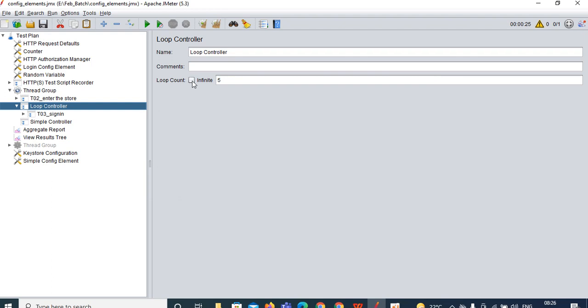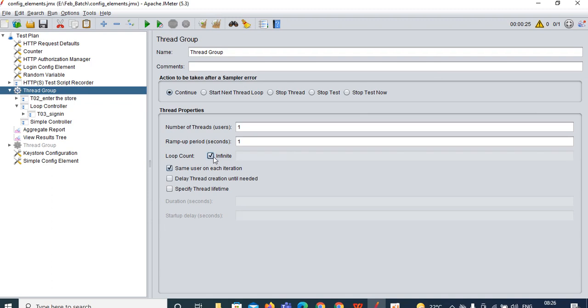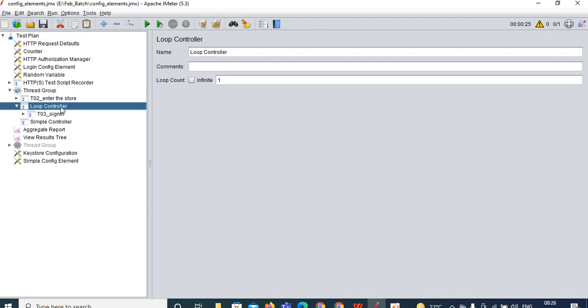You can see Infinite. If you check that, the same request can be executed back to back, but that is not realistic. In a realistic environment we do not use that one. We do not use it, you can ignore it, no problem. We only use what is here, but not Infinite. So we do not use the Infinite in the loop controller. You do not need to worry about that. Okay, so next one.